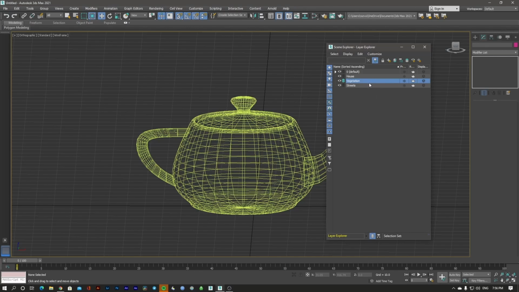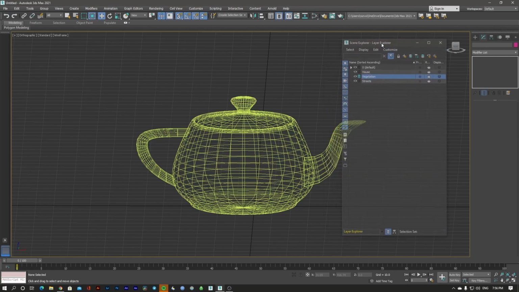For example, when you work, you don't want to work on the vegetation layer. So you put all of your vegetation in this layer and then you click on this eye and the layer is going to be hidden. So you can work on the house and on the streets, and then you can hide the streets also, for example, and you have only the house object.